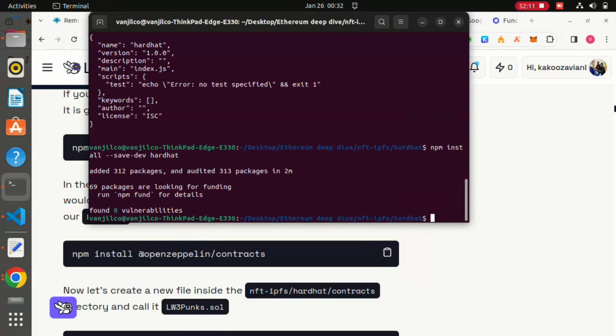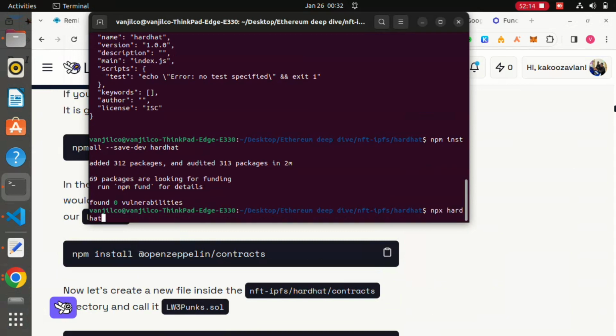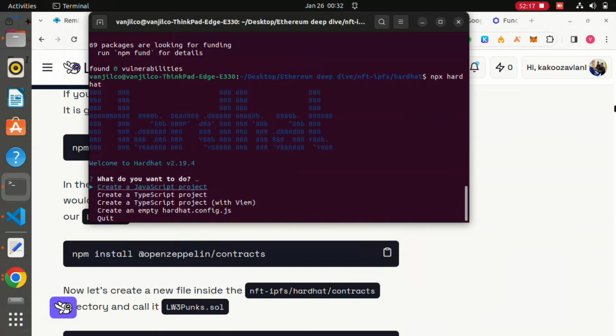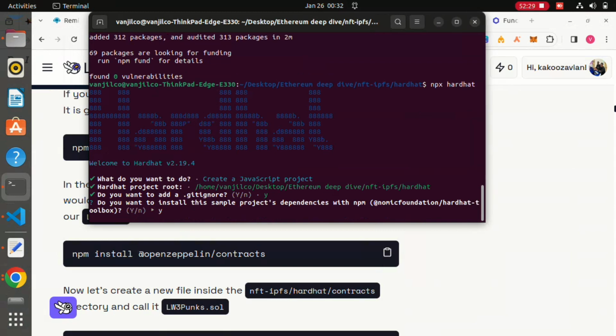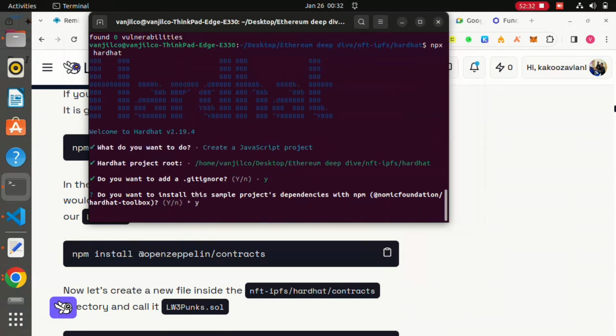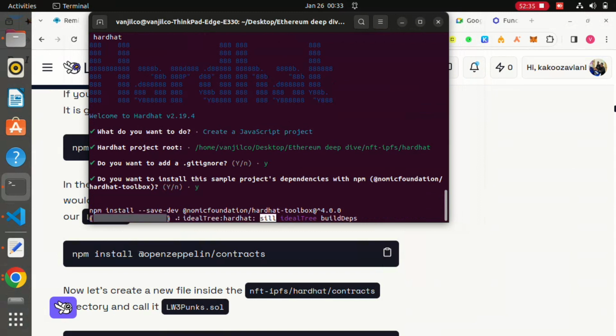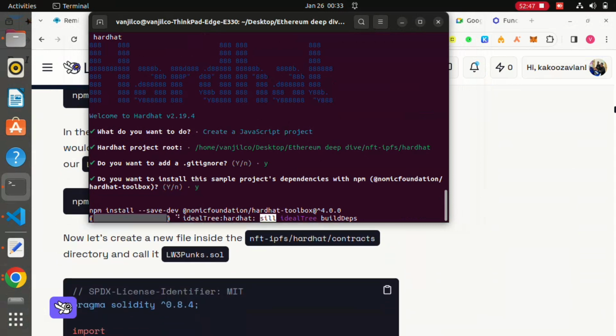Npx hardhat. Okay, great. Now let's create a new file inside the NFT IPFS hardhat contracts. Okay, let's wait for it.